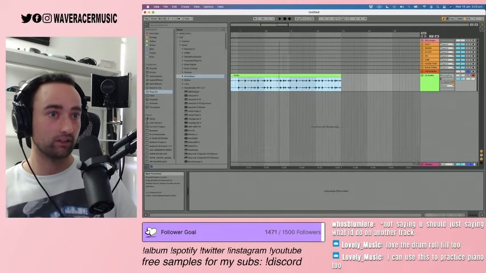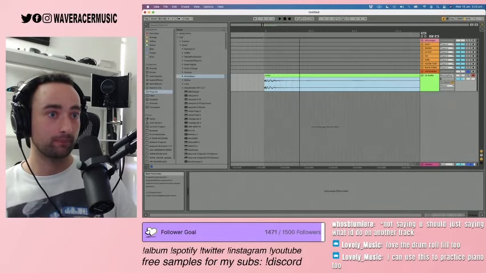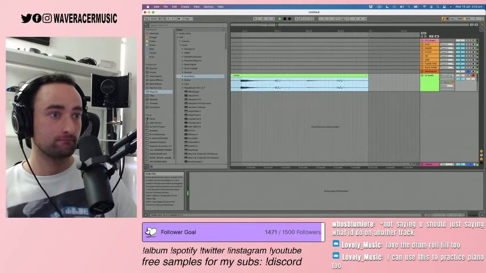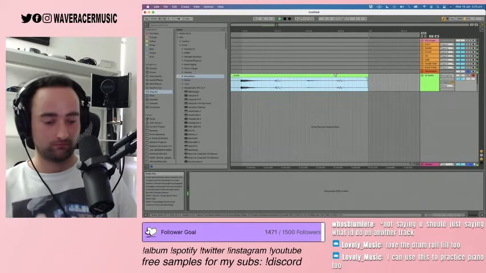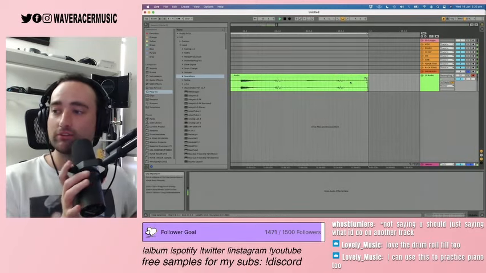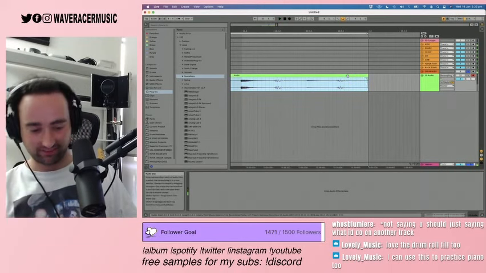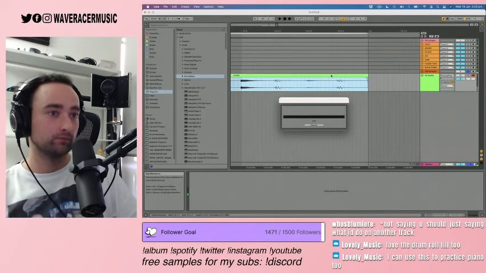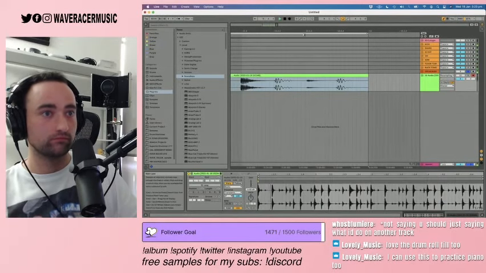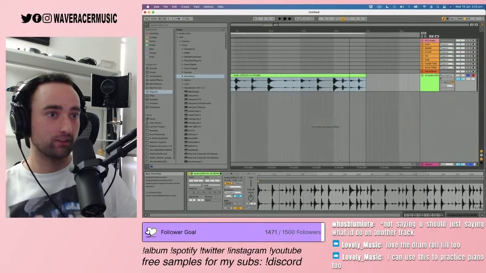Now let's make sure it's actually looping properly. Beautiful. A perfect loop, my friends. Now let's normalize it. Oops, I wasn't playing the right thing, but whatever.